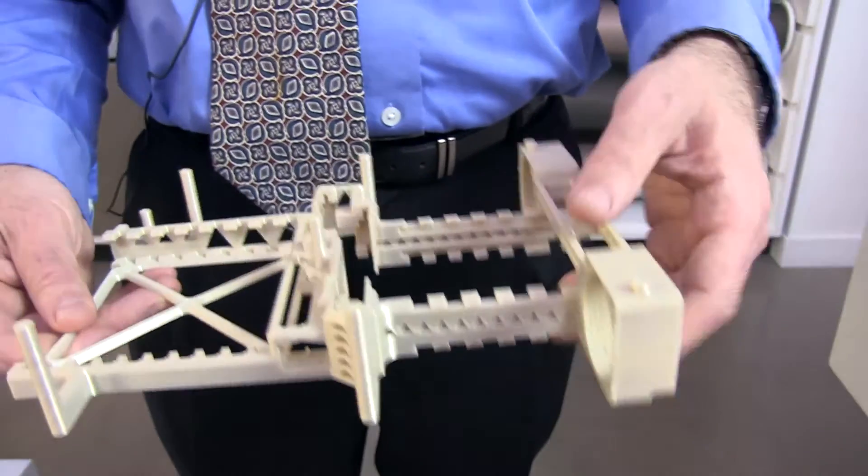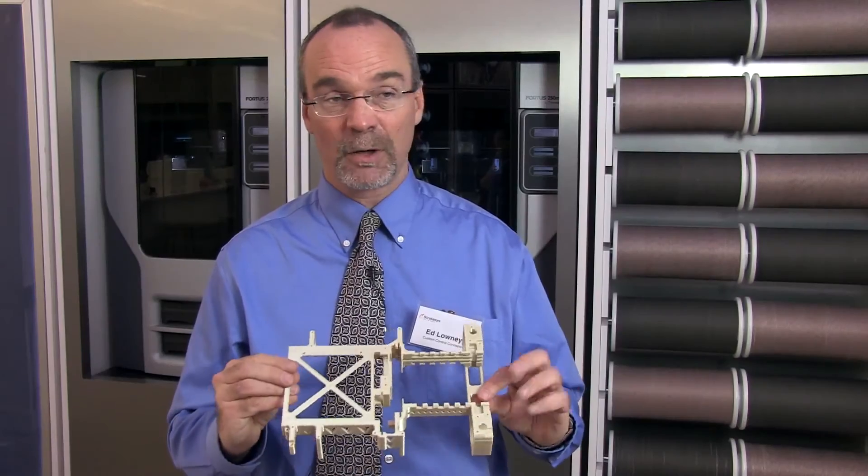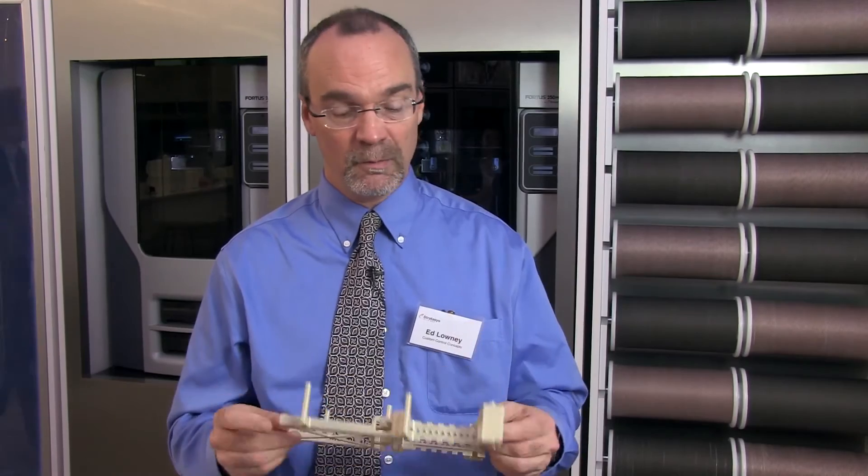This used to be 19 metal parts. So we reduced 19 parts to one. And this one part now doesn't have to be assembled by a person, doesn't have all of the vagaries of an assembly, won't have quality issues. It is what it is — very solid, very good, cheap to manufacture, and you know the quality is dead on. 3D printing is a revolution that is going to continue to affect our lives greatly for the foreseeable future. This is Marianne Russon for IB Times UK.